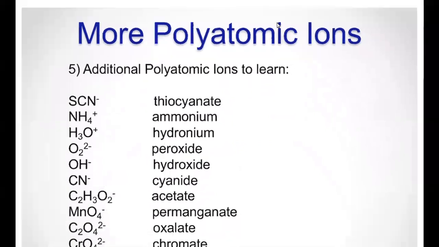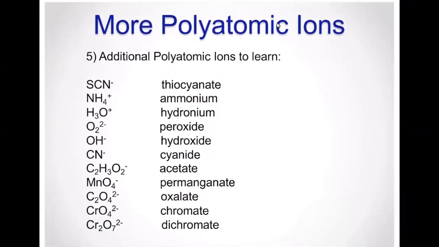Okay. And lastly, you have a group of polyatomic ions where you don't have a trend to follow, you just simply have to learn them. And these I recommend maybe making a flashcard. So you need to know the name, thiocyanate. You need to know the formula, SCN, and the charge 1 minus. Okay, so thiocyanate, anything with thio means sulfur. And cyanate, well, you'll learn cyanide down here. That's the CN component. Okay, ammonium and hydronium, these are the only two positive ones. And notice when they're positive, they're ending in ium for those positive charges.